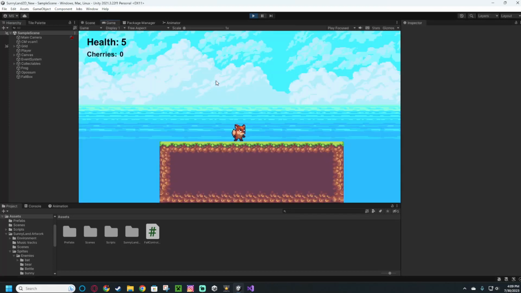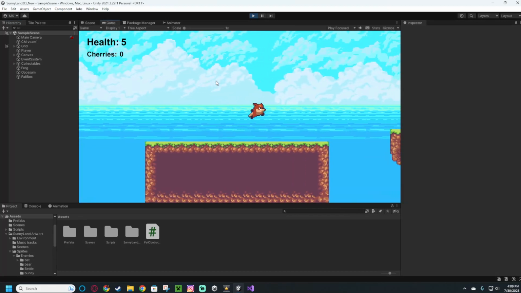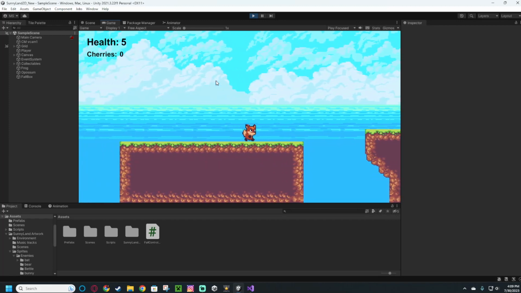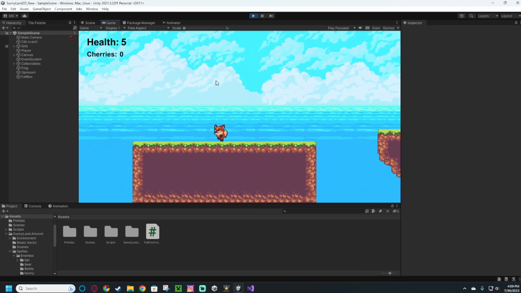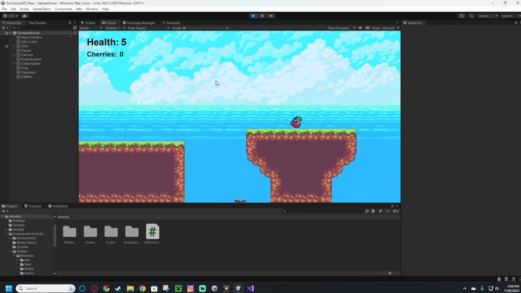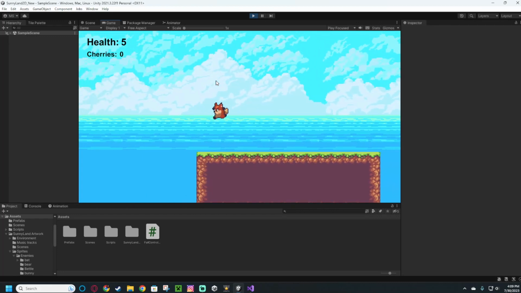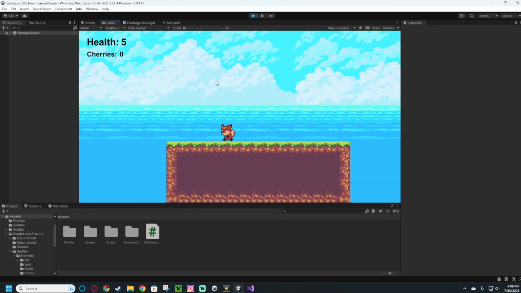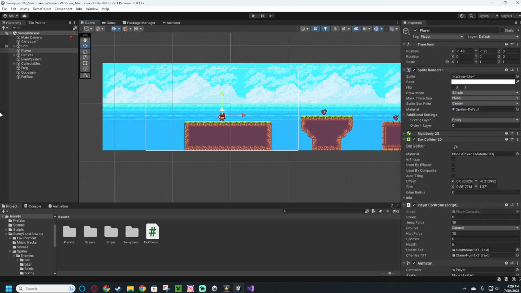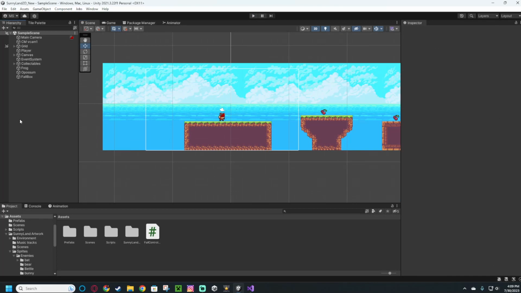I don't like dead zones for these, but I like this a lot better, but do what you like. I like how it automatically goes back to the center and we stop. You see, we have an immediate restart. If you want to, which I'm not going to do, you can lift the player up a little bit and have it fall down whenever it restarts, but that's up to you.